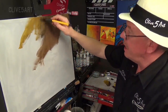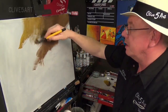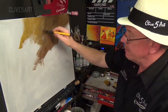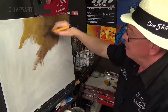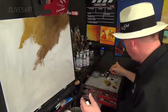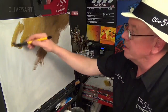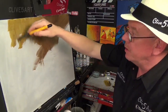So it's a little bit harder to play with if you're not going straight into gesso. Now I love gesso. I love blending with gesso. But what it does is it'll tend to lighten your colours. If you want to keep your colours vibrant, you've either got to use this method. Let's just keep mixing those two colours together. And you've got to work a little bit harder when you're doing something like this.